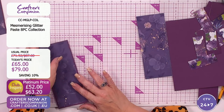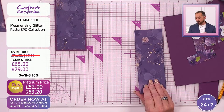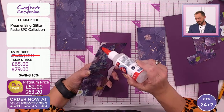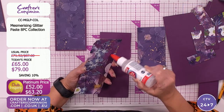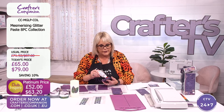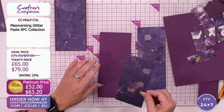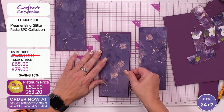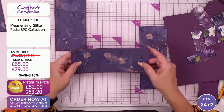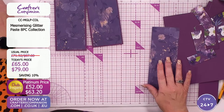Cathy Myers is asking, can you die cut with both acetates? I'm presuming she means heavyweight and our heat-proof acetate. Die cut with both, yes. The heat-wave acetate is thinner, but you can die cut with it. I personally tend to use heavyweight, and this is my own personal choice. I use it for construction. I don't die cut into it. I use it as a construction weight for things like box panels and all those kind of things as well.